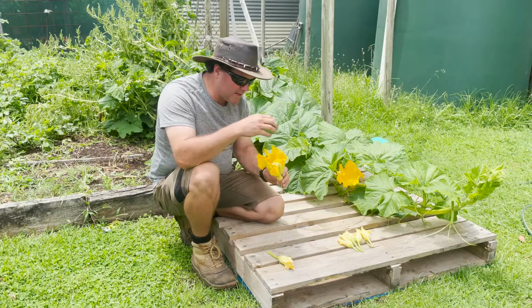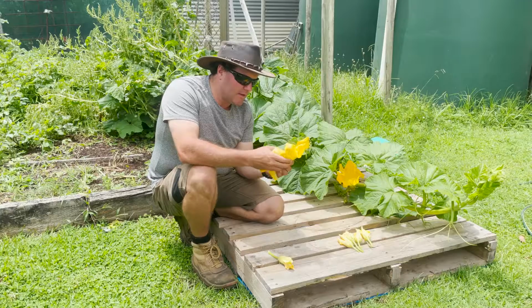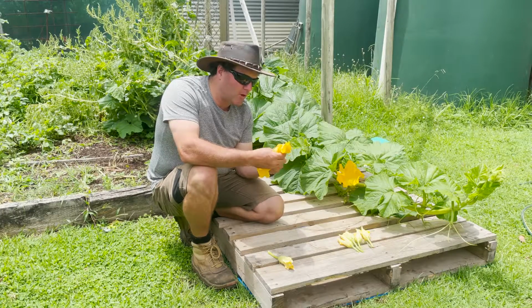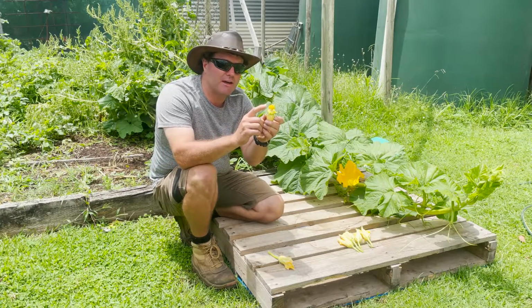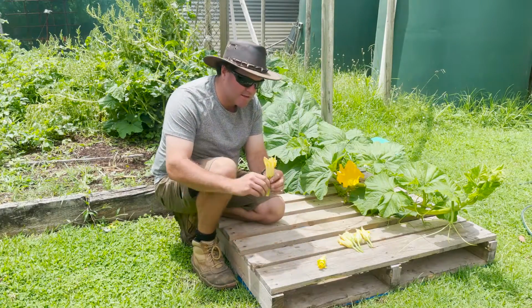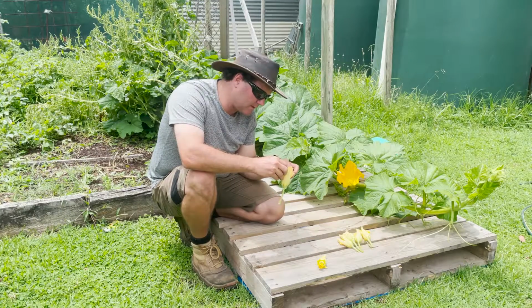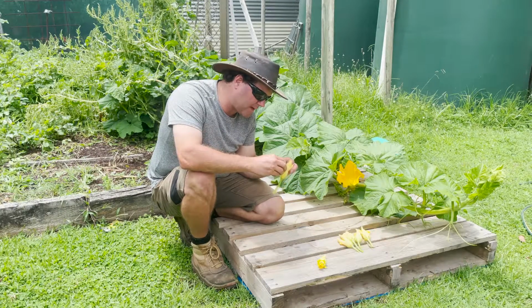Now what we need to do, and I'm just going to tear this one apart, is get the pollen from the male flower down onto here, otherwise it won't pollinate. So I'll put that down. I've picked a bunch of male flowers so that I can gently tear them apart.